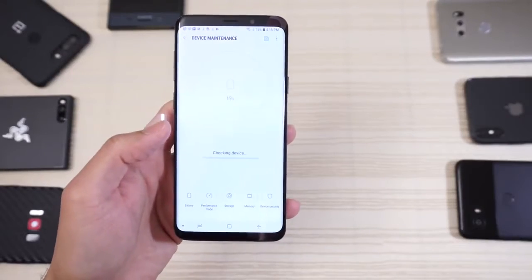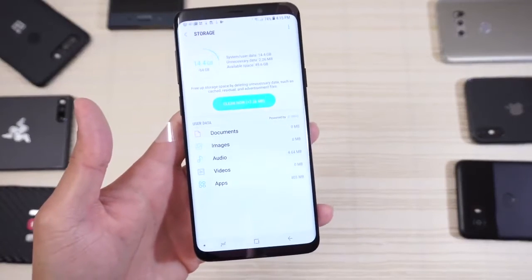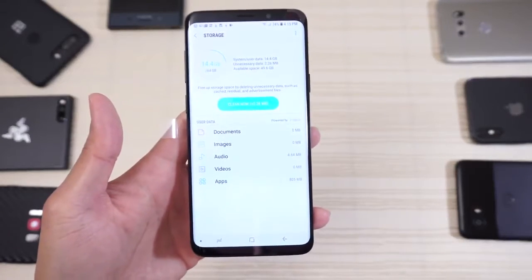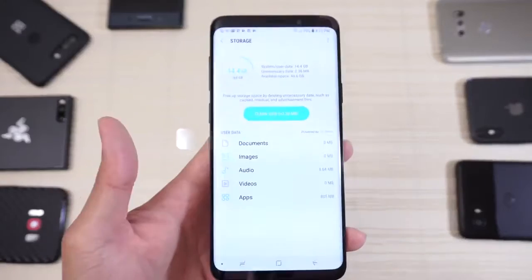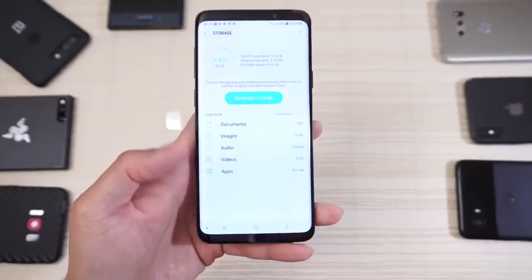Device maintenance, and let's go to storage right now. And looks like we have 14.4 gigabytes used out of the available 64. So what is that, around a little less than 50 gigs? Give you an idea of how much storage space you have, fresh, brand new, out of the box.